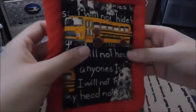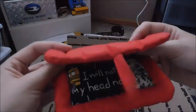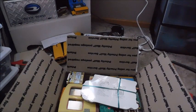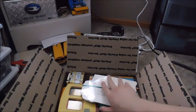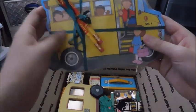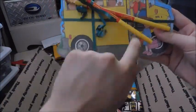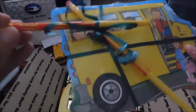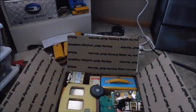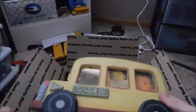And then next we've got this little decorative type — I don't know what you'd call this. Makes me think of a potholder but I don't think that's what that is. You can see it's got a bus on it. Right here looks like we've got one of those things you can put names on. And then you've got some pencils — it even looks like the pencils themselves have little buses on them. Looks like we've got a bus photo frame with, I'm assuming, pictures of the kids of the person I bought this from.